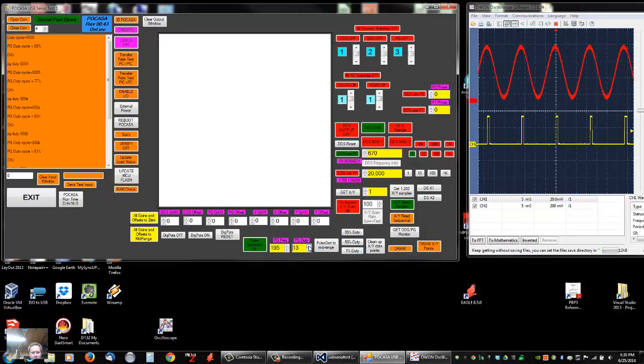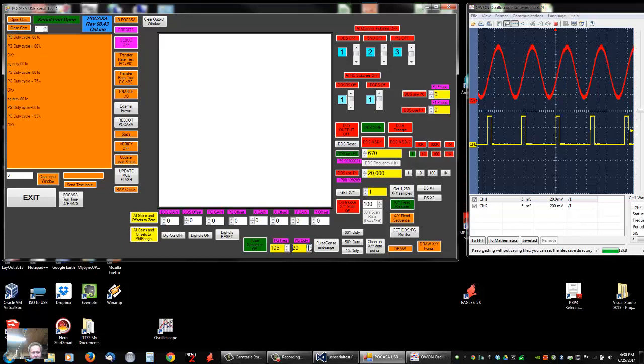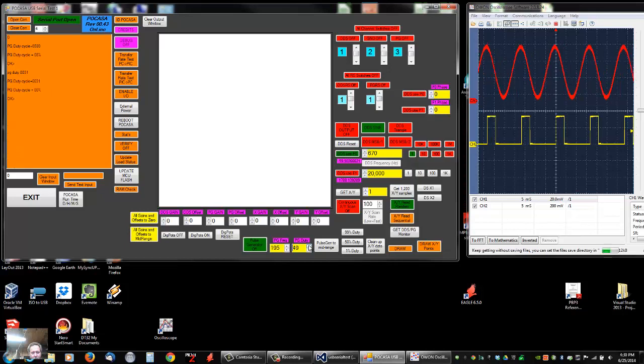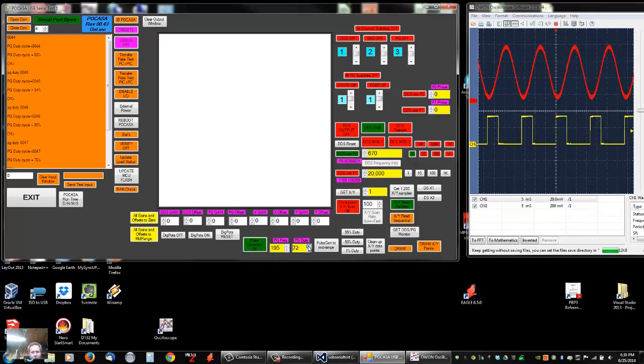And the duty cycle is actually a ratio between this number and this number. So at 194 it would be like 99. 195, this number, PG duty, will be 100%. And at 0 it would be 0%. Basically that frequency number is just a tick count, if you will. There's 195 ticks per wave of the pulse generator. So the higher the number, the longer the ticks, the longer the wave.